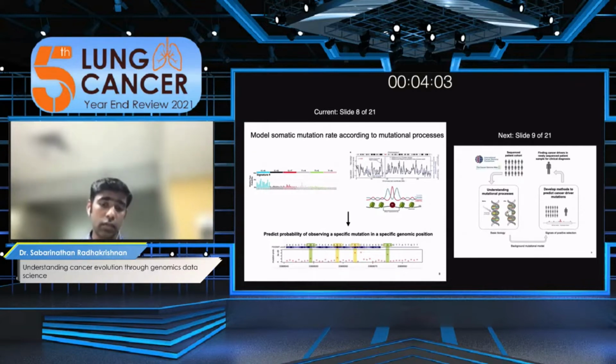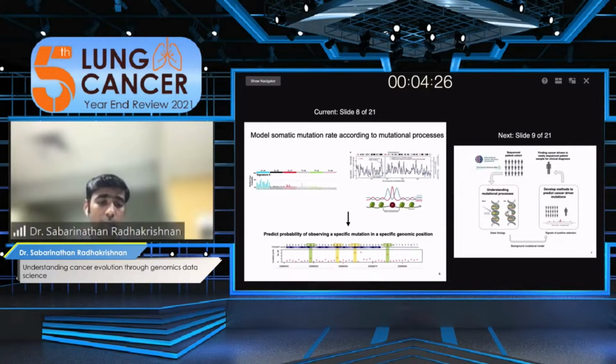So if we take this information, we can predict a baseline mutation rate, and we can assign a probability for how likely a particular base is going to be mutated. In the panel below, you can see that I have highlighted 4 different sequence contexts, of which 2 of them are the same. So for example, the green one, TCA, and there is another one, TCA. You could see the probability to observe a mutation at one site will be much lower, whereas the same context, but present in a different genomic context, has a higher probability.